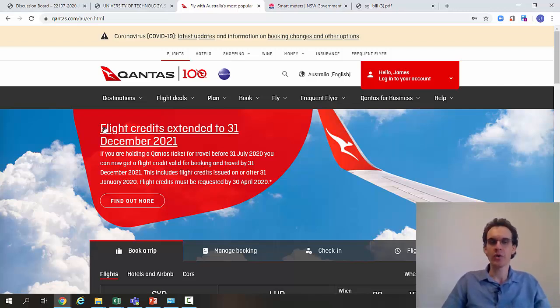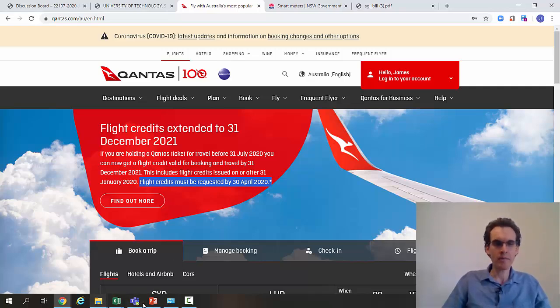What you can see here is a similar announcement to the one I showed you last week in the workshop. They're talking about flight credits extended. So if you booked a flight that now has most likely been cancelled, at least if it's in the next few months, then of course Qantas owes you that service and the amount that you've paid, and is recognizing that here in terms of the validity of that payment for future credit for flights that you can take. Now, I also noticed this part says flight credits must be requested by the 30th of April. I don't remember seeing that last week, but anyway, if you booked a flight with Qantas, you probably want to look into that very soon.